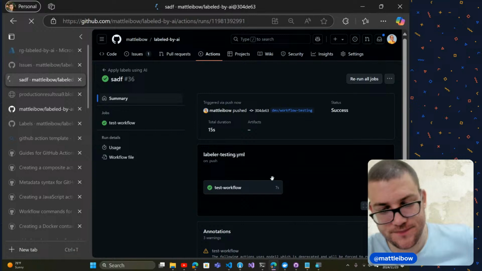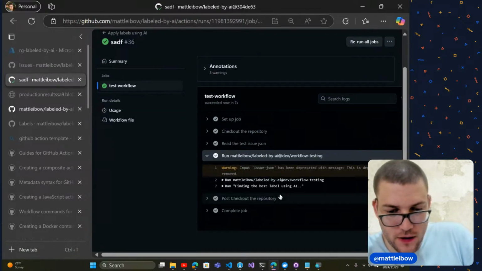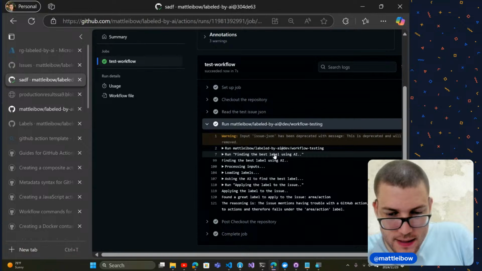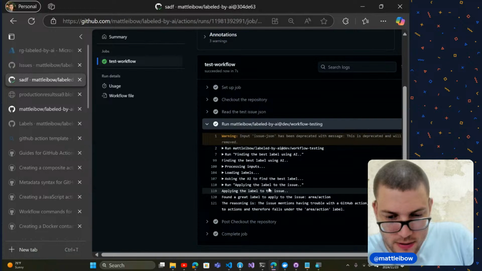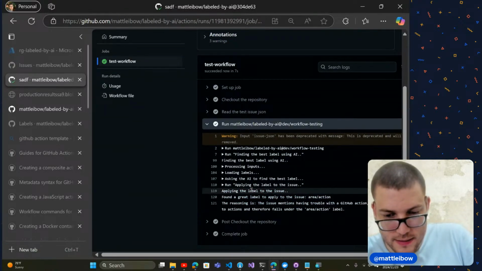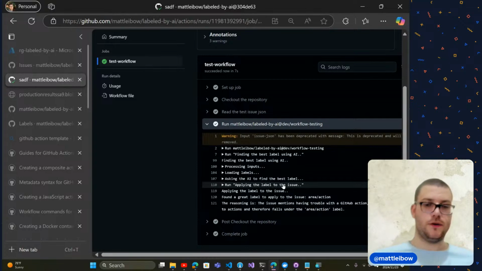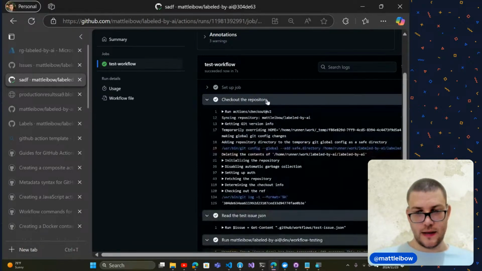Ooh. Seconds to do this. AI said fast. Finding the best AI label, processing input, loading labels, asking AI to find the best label, applying the label to issue. Boom. Done. That's cool, right? That is cool. Do people have empty lines?